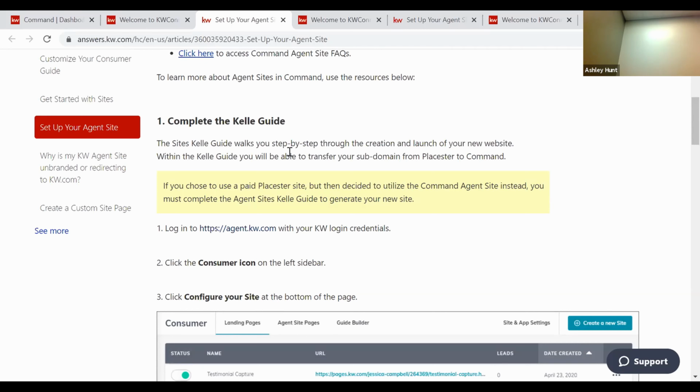If you go to the recommended training and click on the drop down, this is the one that I went through. This is a good page, I would bookmark this page.